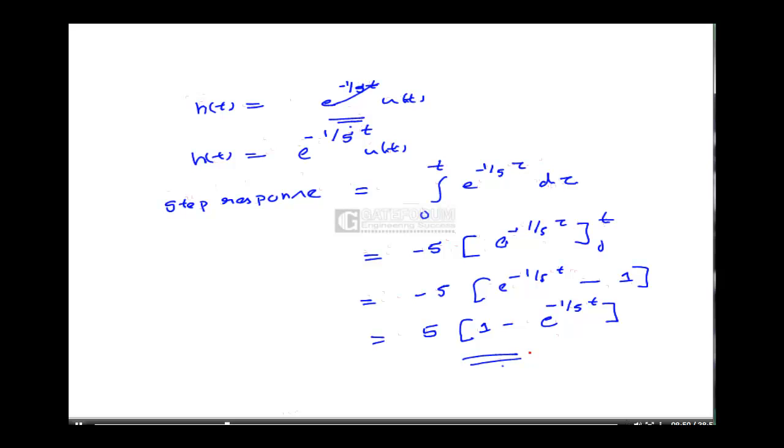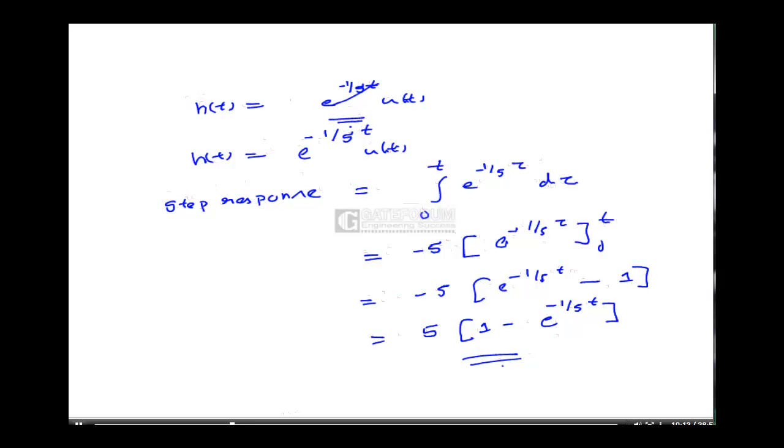Now suppose a question comes to find the ramp response, which is the integral of the step response. And from the ramp response, if we want to get the step response, again we have to differentiate the ramp response, and we can get the step response. So they all are just related by integral and differential equations.